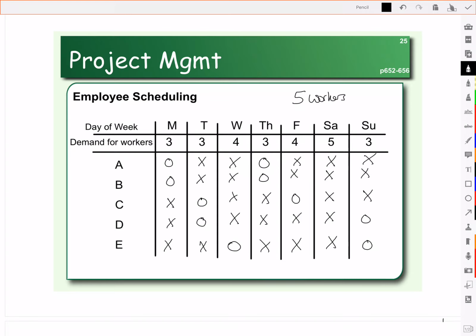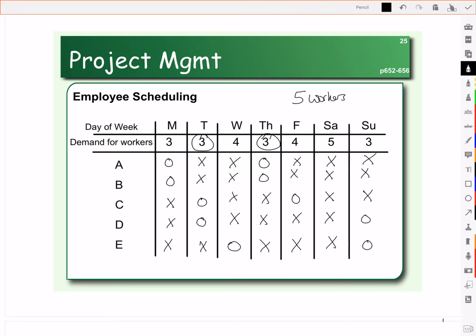Now you're probably looking at that schedule thinking, man, that's terrible. If I was an employee for that company, I would be really unhappy. You're going to give me Monday off and Thursday off? Well, that sucks. So the last step in this process then is to take days like Tuesday and Thursday that have the same demand for workers. And what we can do, because they have the same demand for workers, is we can switch them.